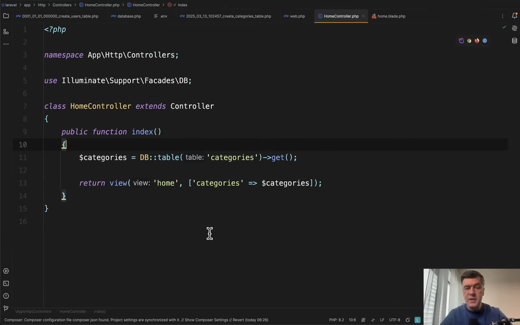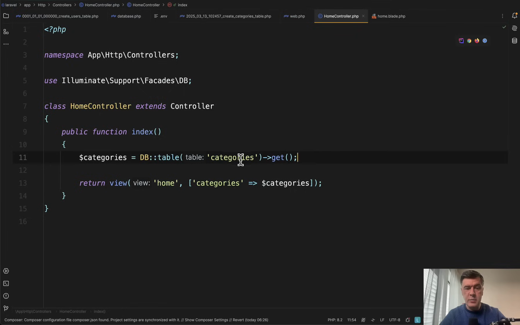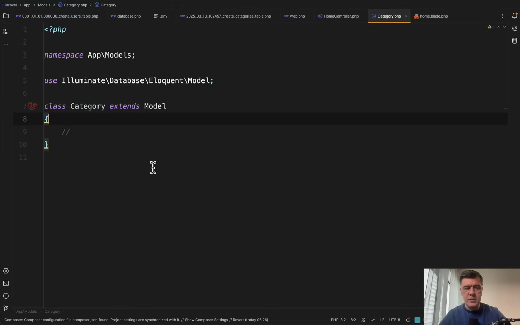Now I will show you the second way how to get the data from the database, which is Eloquent models. Eloquent is the ORM system of the database layer in Laravel, kind of a layer on top of the database to work with the database more conveniently. So one Eloquent model has a purpose to work with one database table. And we generate that model with the make model artisan command again, with the singular form of the name of the database table. So make model Category. The table itself is called categories, the database table. So the model should be singular from that by default. You can customize it, but in this short course I will stick to the defaults.